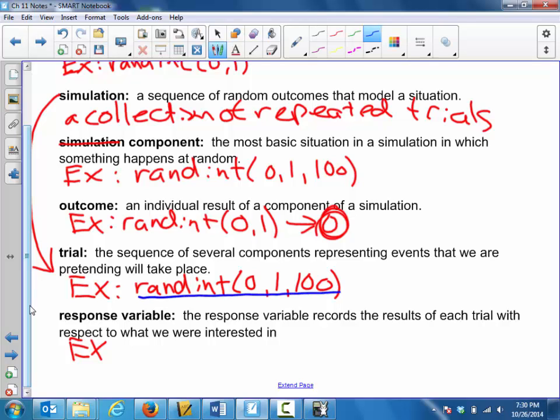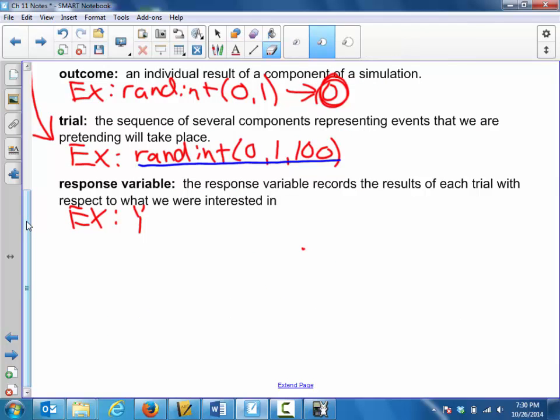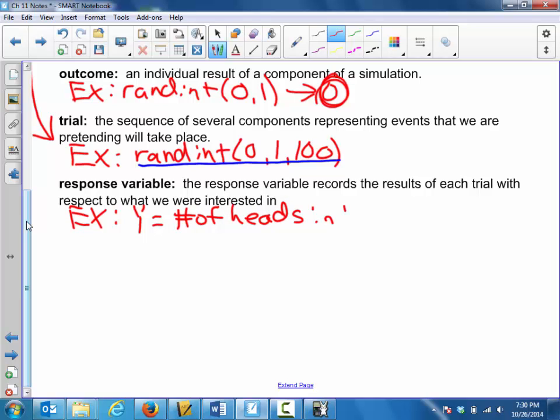Referring back up to the randint 0, 1, 100, being the 100 flips of the coin, heads or tails, a response variable could be, and these have to be defined like you defined variables prior to using them in story problems in Algebra 1, perhaps capital Y equals number of heads in 100 simulated coin flips.